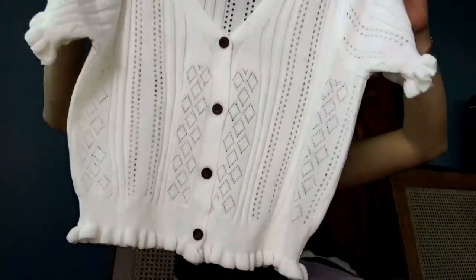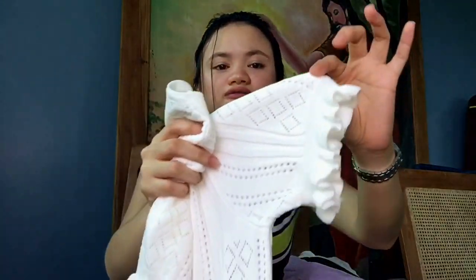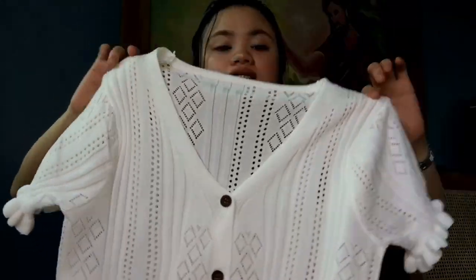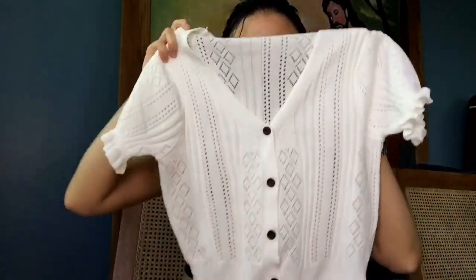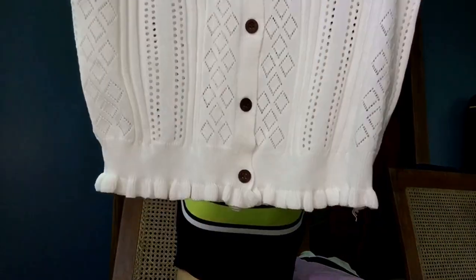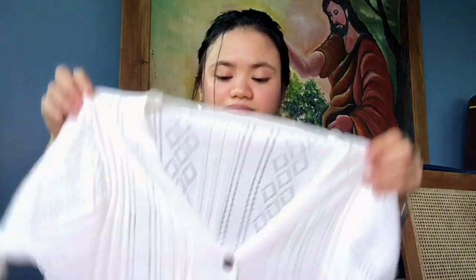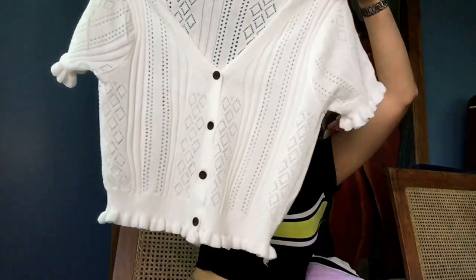And next, another white top. But this one, yung isa niya, meron siyang ruffle details, something like that. Ruffles ba tawag dyan? Yeah, I guess it's ruffles, then it's V-neck, tapos ganyan lang yung ilalim niya, ruffles din. And what I like about this one, guys, is ang ganda ng style niya. Look at the style, guys. Ganyan yung style niya, which is very comfy lang. And anong term? Merong something term. Basta, yun. Sobrang comfortable niya lang gamitin. And yeah, I like this one as well.